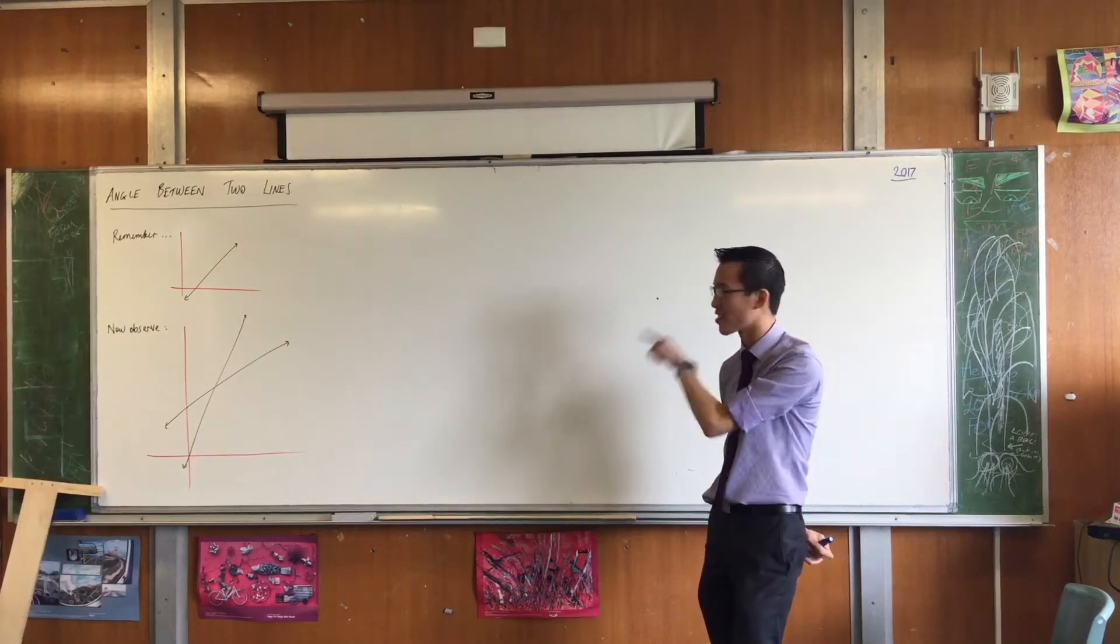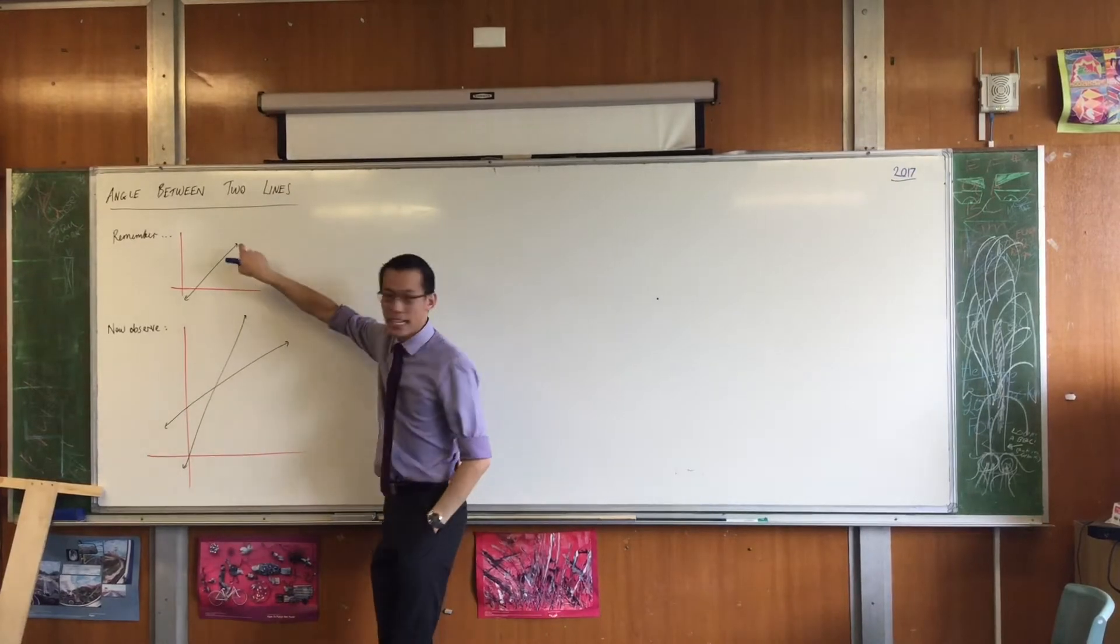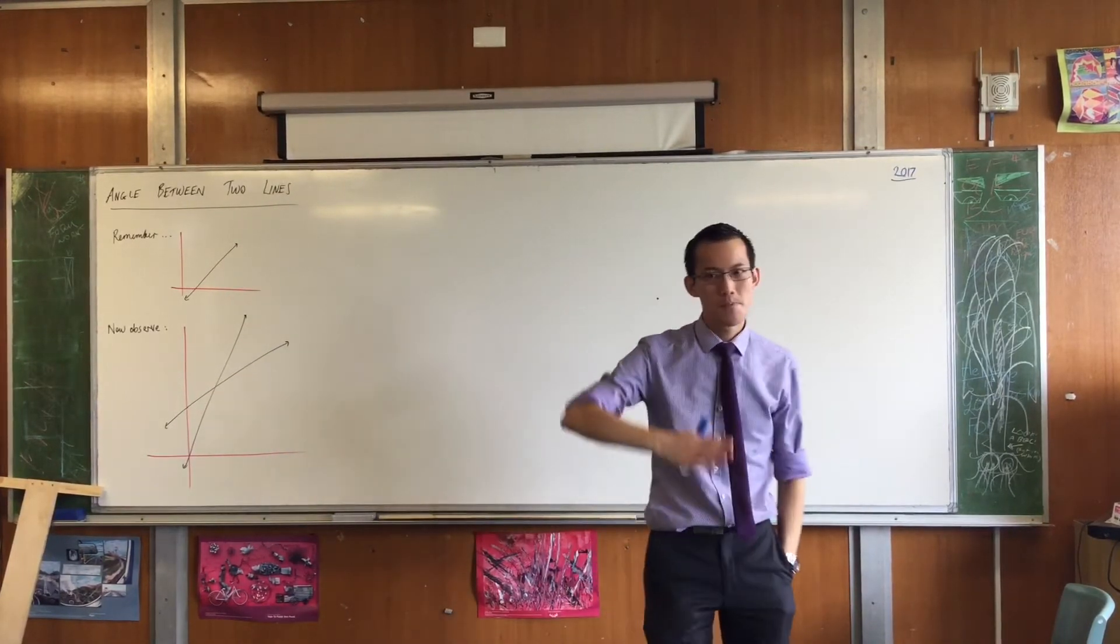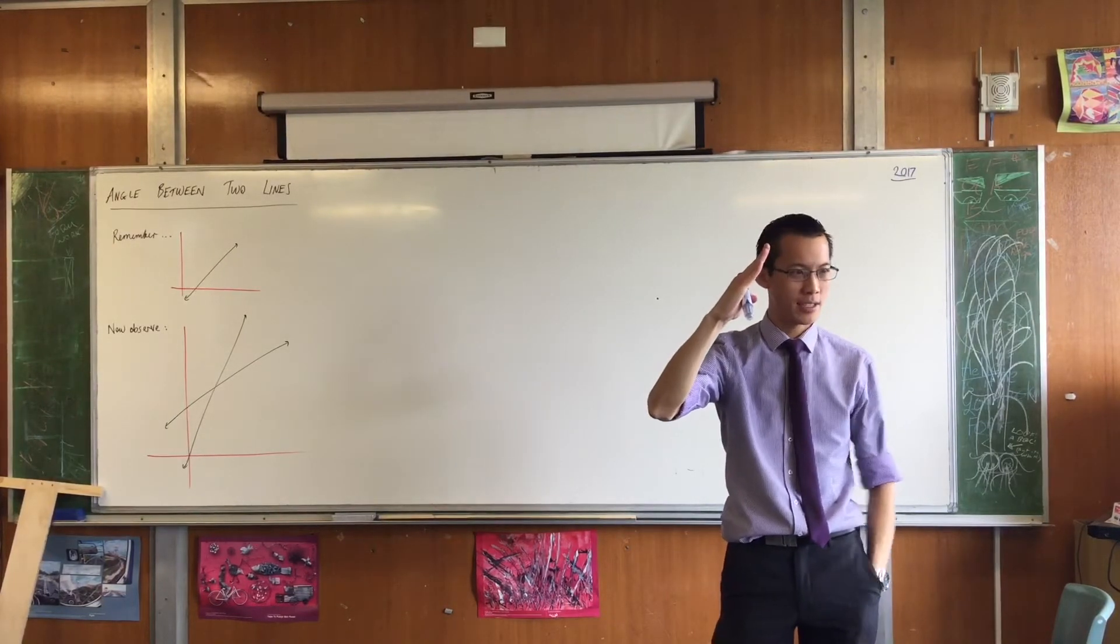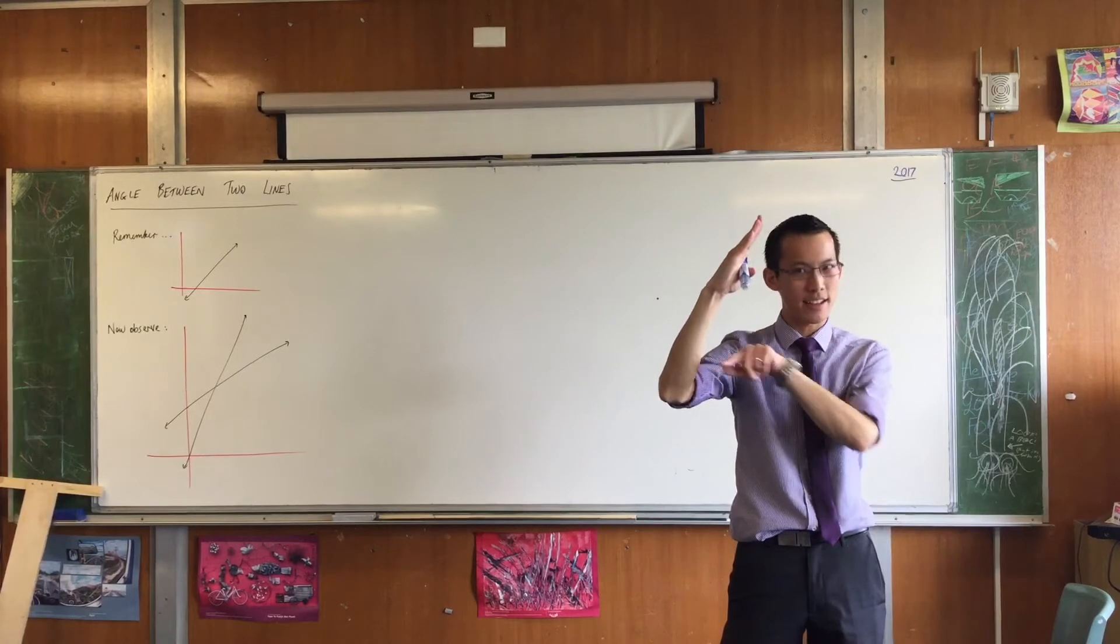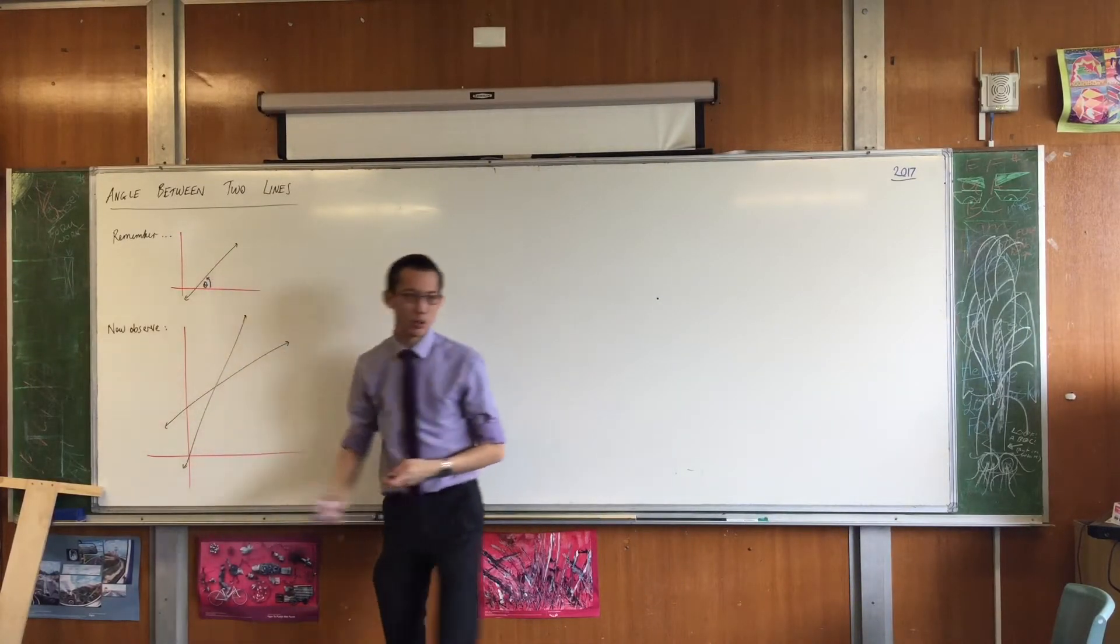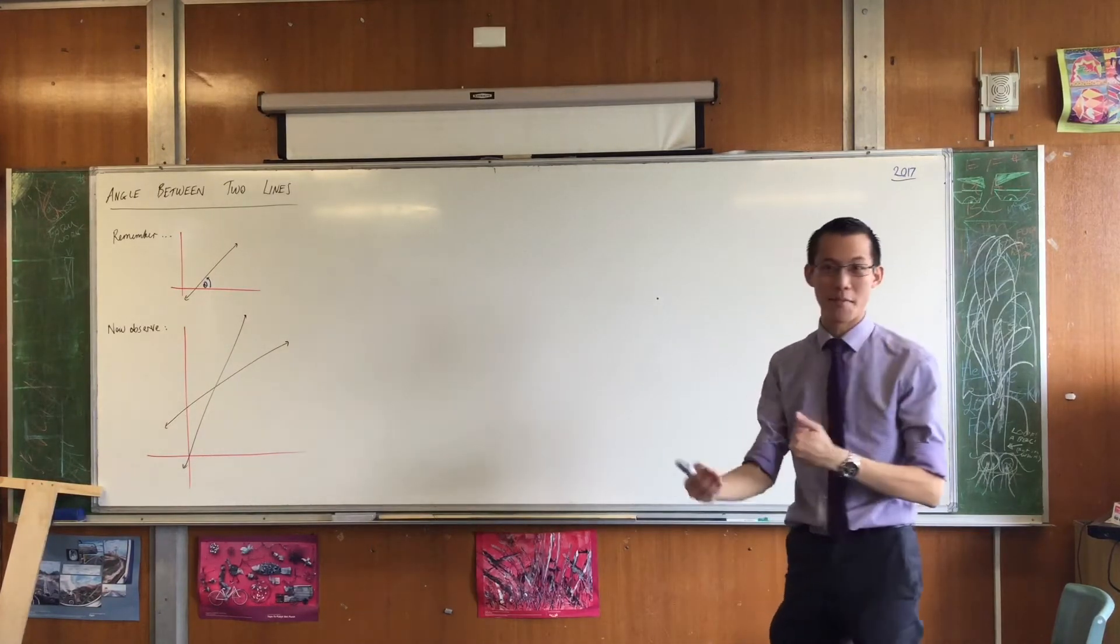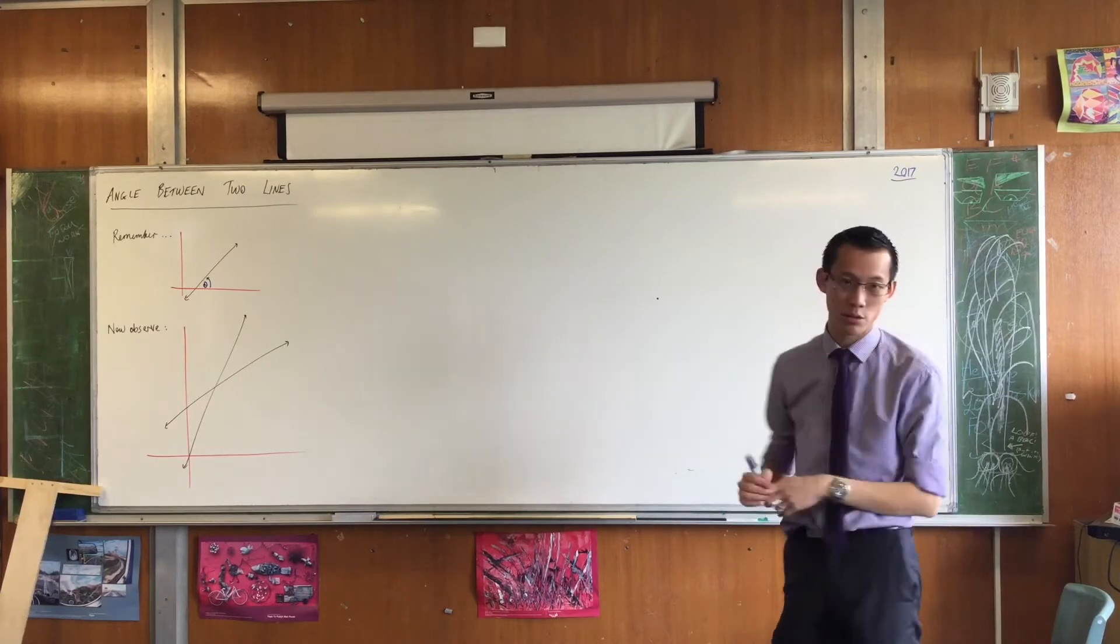I want you to go back in time a little bit and think about coordinate geometry. If you get given a line like this, and if you want to find out that line has been inclined to the axis, what angle has it been inclined at, you can use trig, like we're in right now, to find out what that angle is. All you need to do is supply a little bit of extra information. To use trig, you need a triangle, don't you? There's lots of different triangles I can put in there.